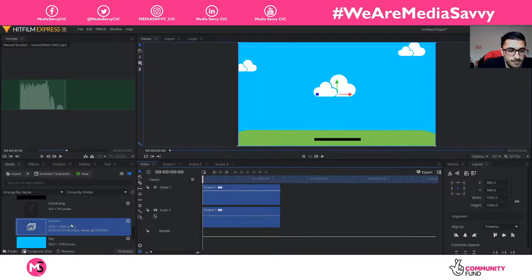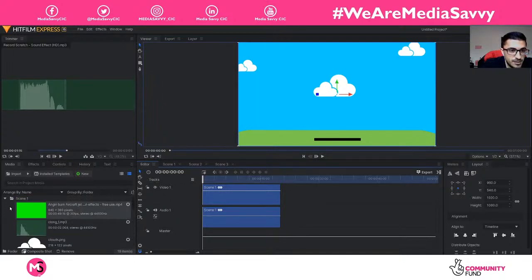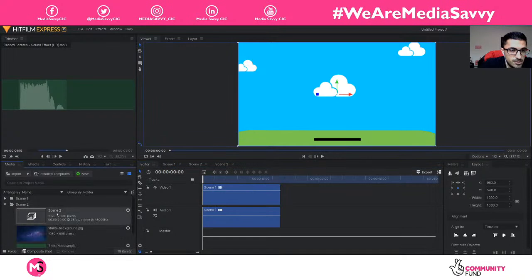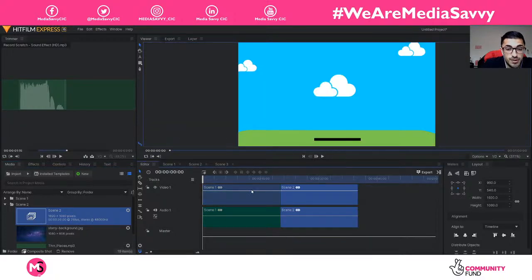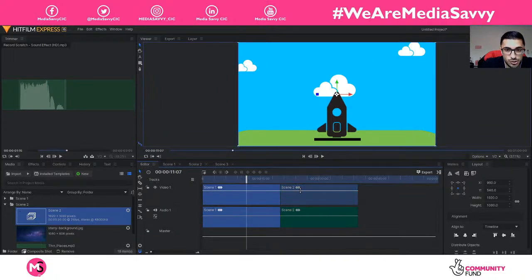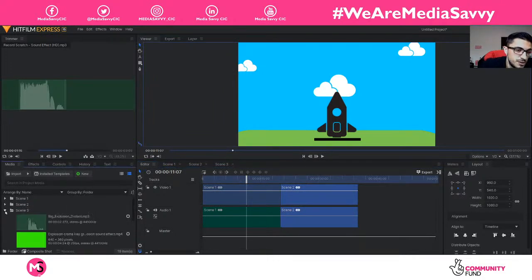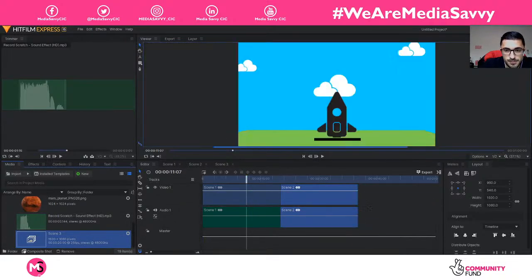So I've got my Scene 1. And then if I close that folder, open Scene 2, I have my pre-composition, my composite shot, sorry, that's called Scene 2. I can drag that in, and it just recognizes these as two separate bits of footage, but can you see the layers aren't all separate? So I'm not coming in here and accidentally dragging like the rocket up and the clouds moving and stuff. I'm using it in the editor, so it recognizes it as just a solid block of footage with everything in it.